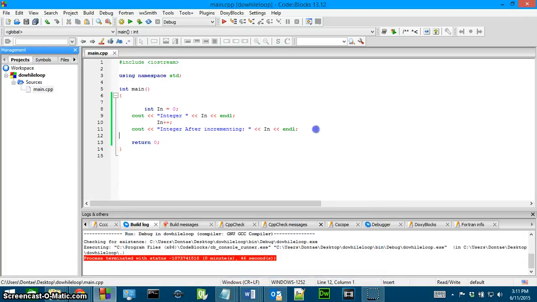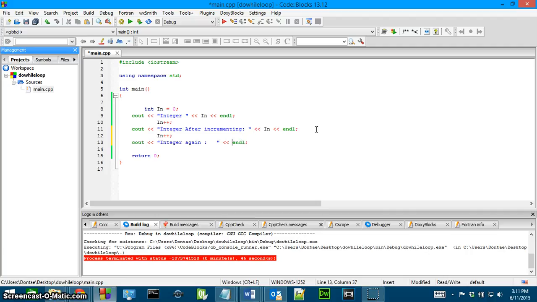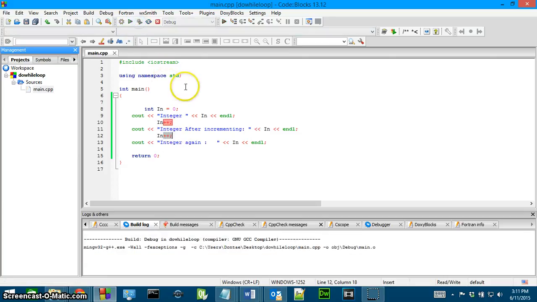So I'll just show you one quick more time, because this is really important, incrementing and understanding how these values coincide with one another. So integer again, and we'll just give it some room, and end the line. Oh, actually we have to put the variable in there, and end the line. So we have another increment, and we're going to build and run it.